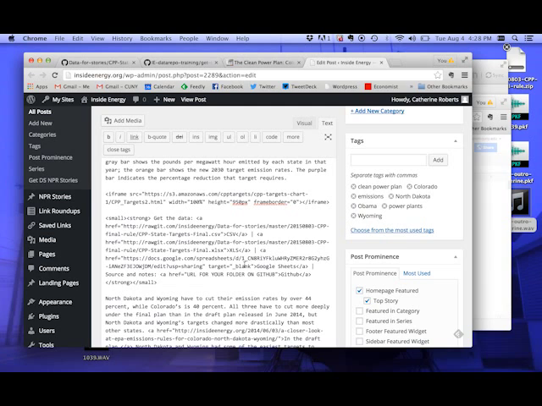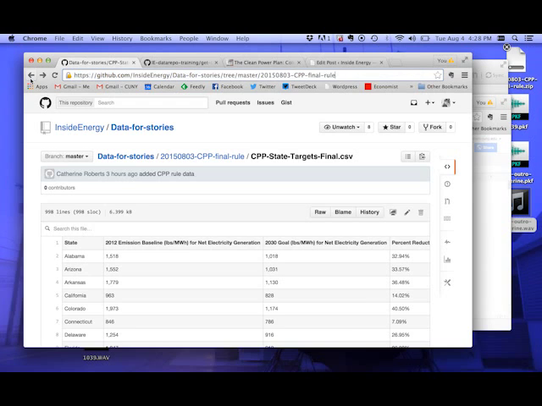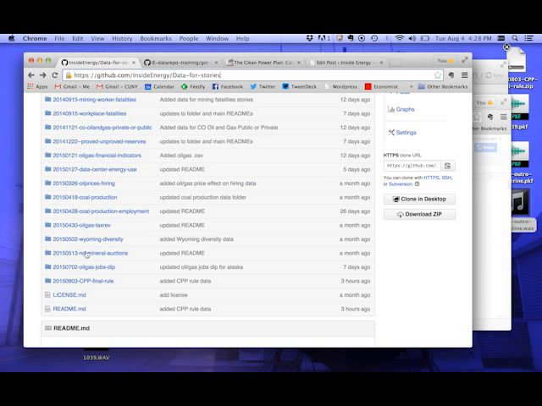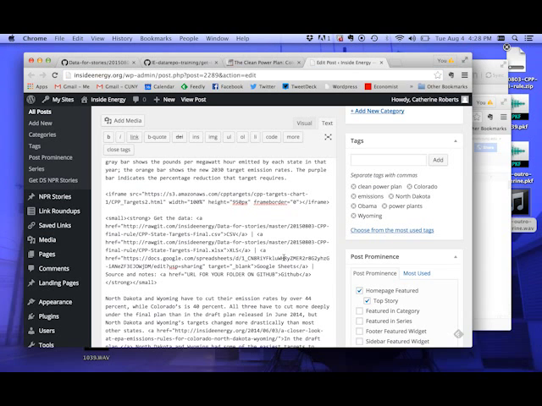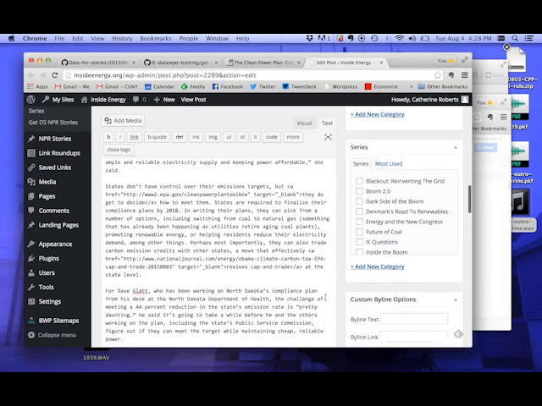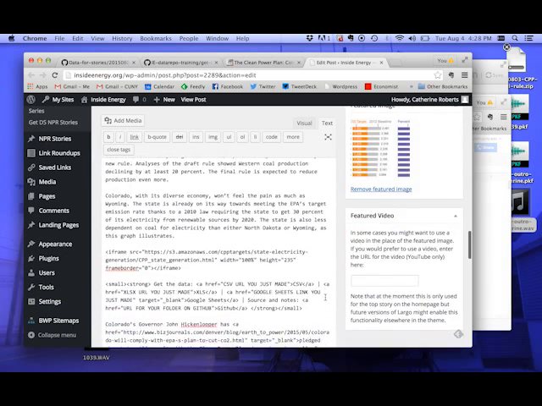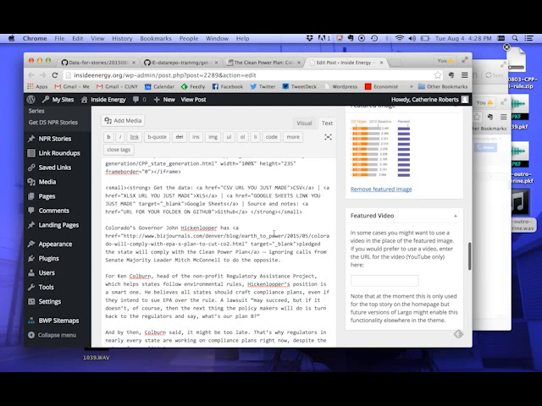And then the last thing is the URL for the GitHub folder. So go back here and navigate back out to the main folder. And copy that link and put it in right here. So that should be good for that one. And now let's go down here and do the same thing.